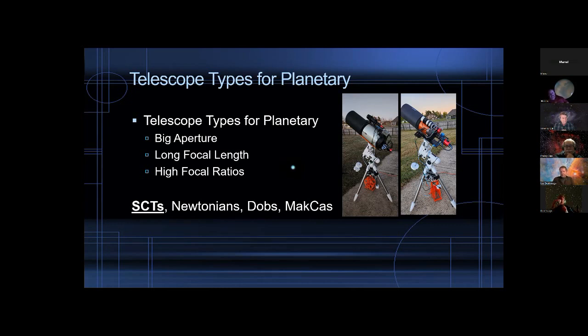So you can use SCTs, you can use Newtonians, you can use Dobs, you can use Maks. There are probably a few others out there you can use, but you really want big aperture and long focal length. You're going to need long focal length to be able to see because these are very tiny. You need a big aperture if you want to get more detail out of your planet. So I went the SCT route. I know people that have the big Dobs, 20, 30-inch Dobs. It'd be nice to be able to put a planetary camera on there and see what you can actually pull out photo-wise when you're all said and done.